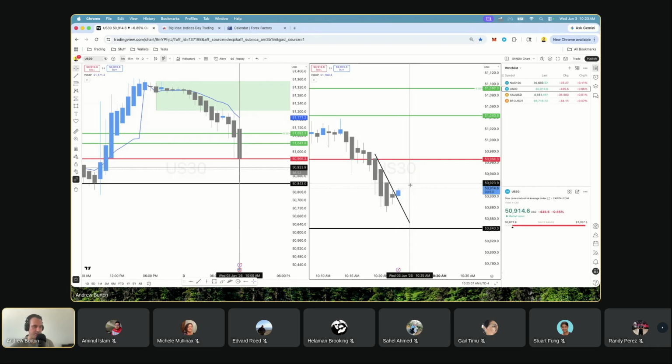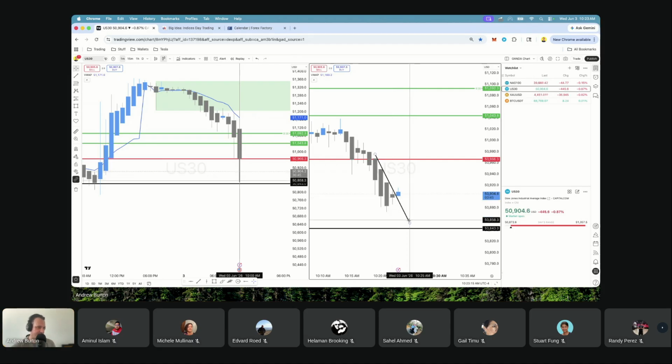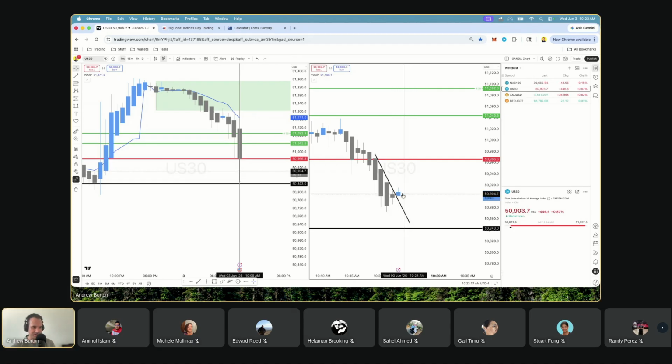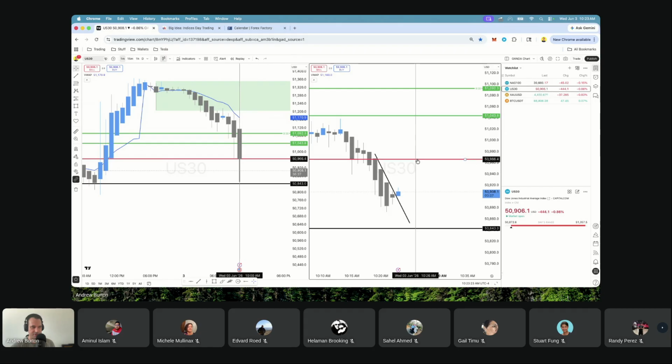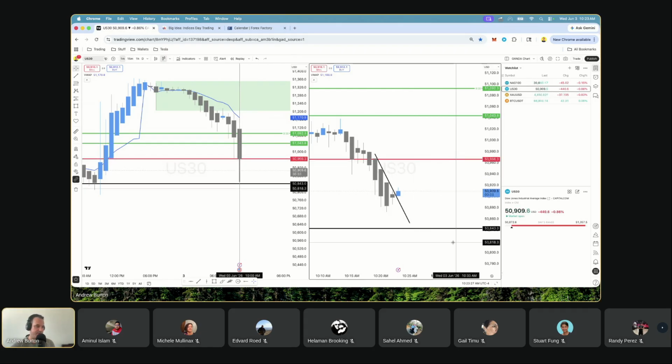But likely it will go up and then come back down. You don't want to let it go right back to your entry, there's no point doing that. You're in profit, just take the profit. It could just go sideways here and then down, or it could go back up to the red line there, and then it could come back down.